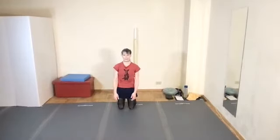Guys, we got 90 seconds left, so final set of your overhead squat. Next to last set of the workout, set your feet, arms are up. We got 3, 2, 1, and go. Hips drop back. Take your time.